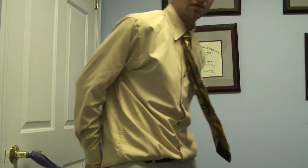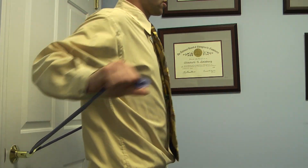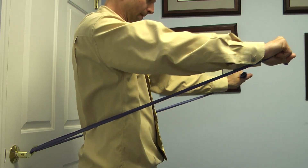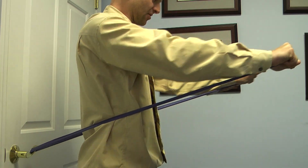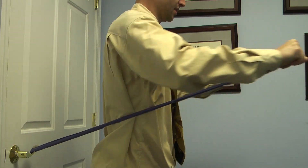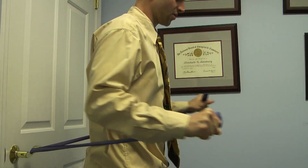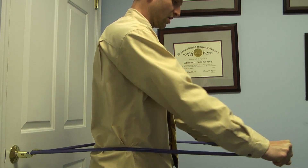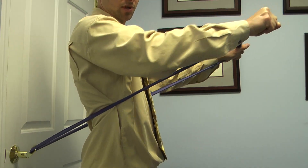To work your chest, simply do the opposite — keep the band wrapped up and work your pectorals. It's almost like doing a bench press but with a simple band, tightening those pectorals. Use a nice thick band for this since your pectorals are strong. You can also do declines and inclines — just change where your arms are pointing to work different parts of your pecs by punching downward or upward.